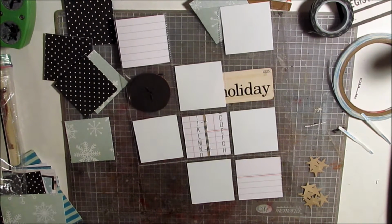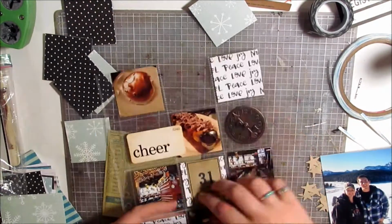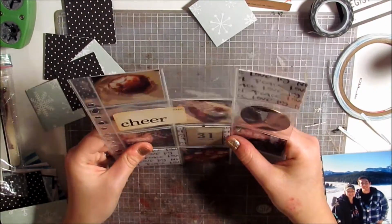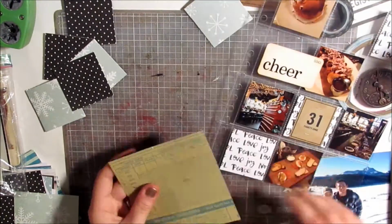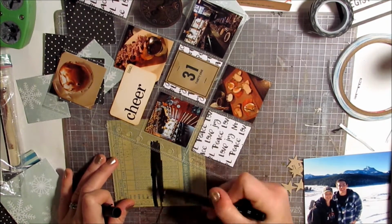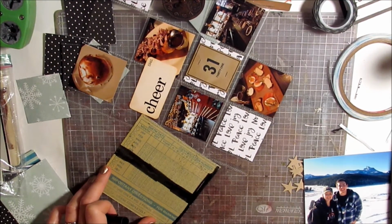So what I'm doing is just trimming a mat for this photo, and I'm checking out the color, how it shows through on this side, and I wasn't quite a fan of that sort of funny light brownish color. It didn't go with everything. I guess it sort of pulls in the craft color, but I wanted it to sort of recede into the background and not be very noticeable.